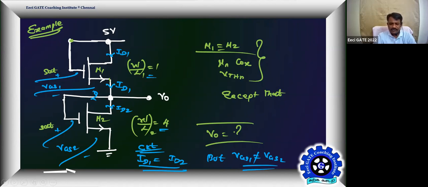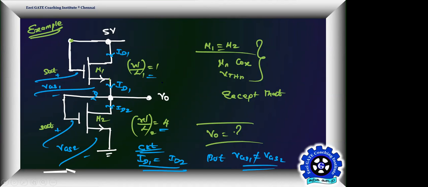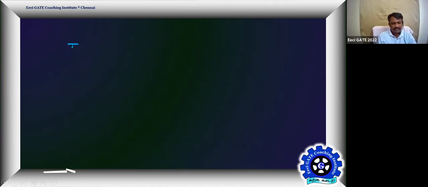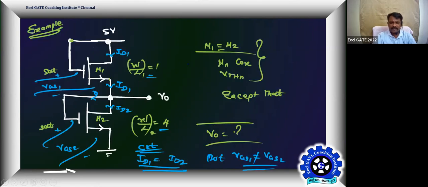Then how does the problem go? Okay, ID1 is still equal to ID2. Then start building the problem here. Both the MOSFETs are still in saturation. M1 in saturation, M2 also in saturation. Use the saturation equation. So then you'll write Kn1 into VGS1 minus V threshold, the whole square. Is V threshold given? Not given. Take it as 1 volt. Without that, we can't complete the problem here. So V threshold is given as 1 volt, for both the MOS transistors.